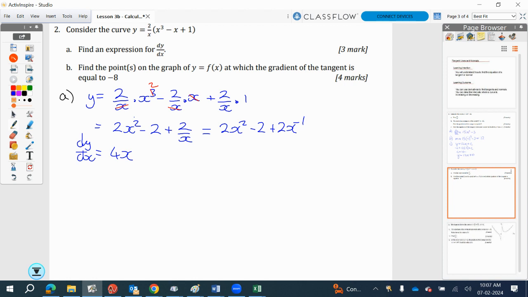You could differentiate it in that form, but you'd need to use the quotient rule, and then it cancels, so it's a waste of time. And you guys haven't done the quotient rule. Yeah. So would it be 4x minus 4x squared? It will be 4x minus 2 over x squared. All right, have a go at B.